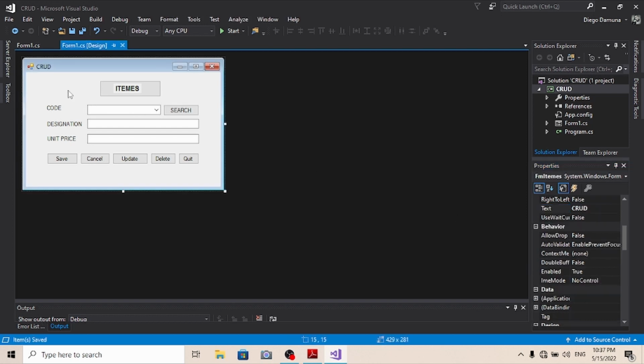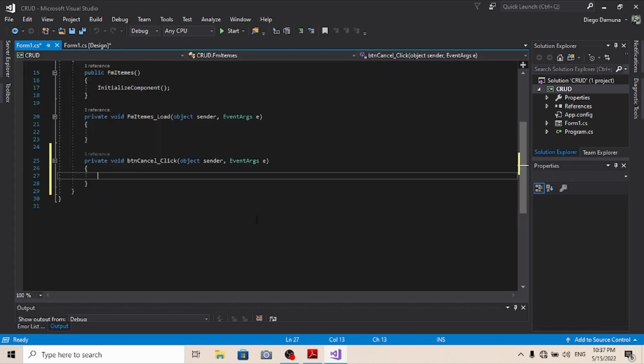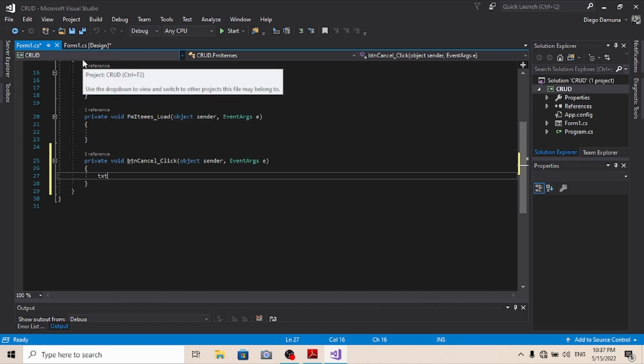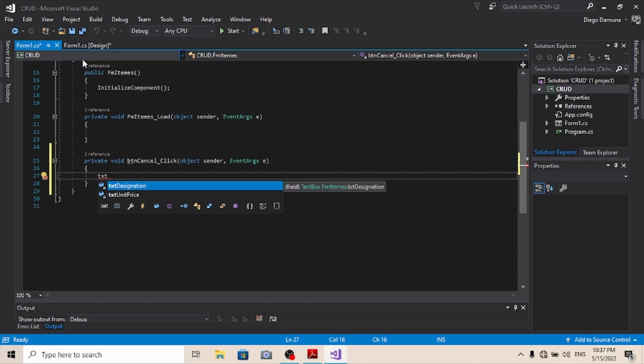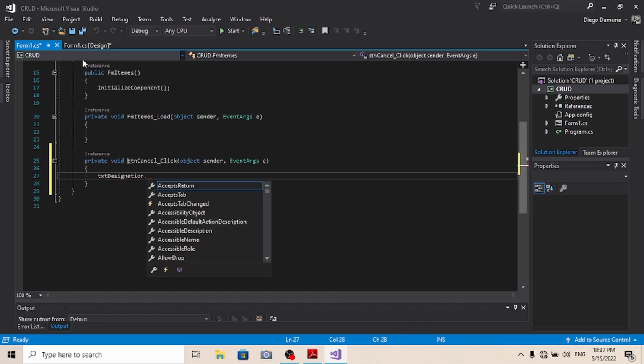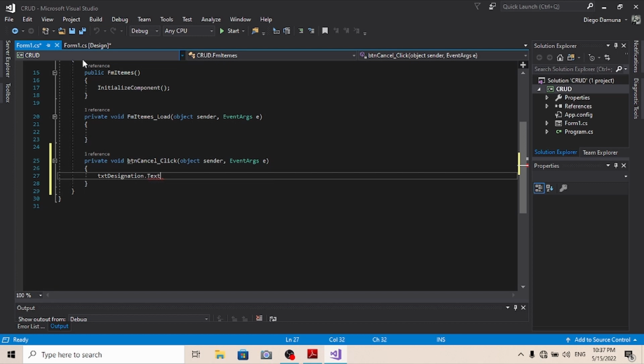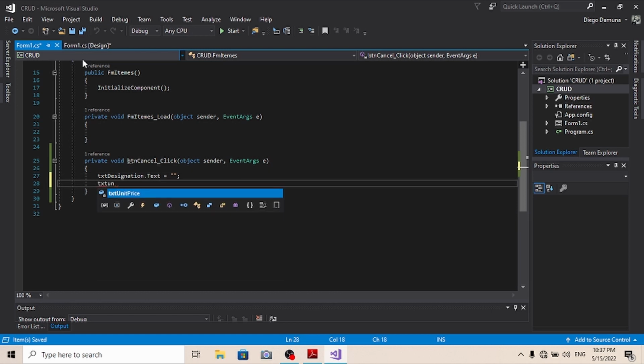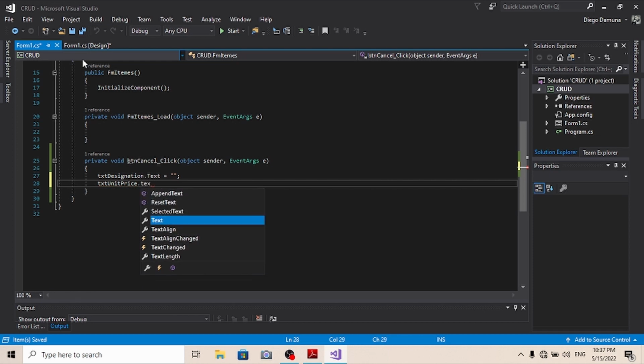Okay, let me try to put some code here on the cancel button. I would say txt designation dot text equals nothing. Next will be txt unit price dot text equals nothing.